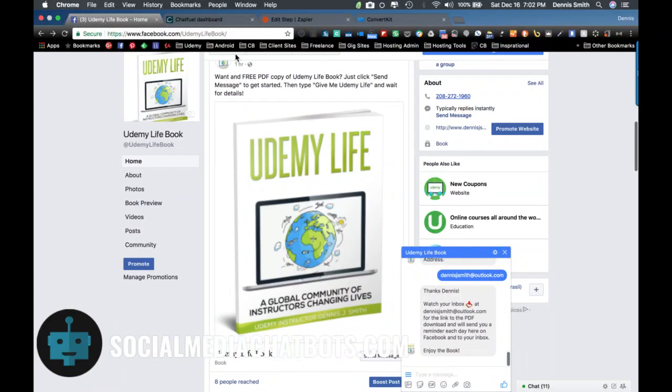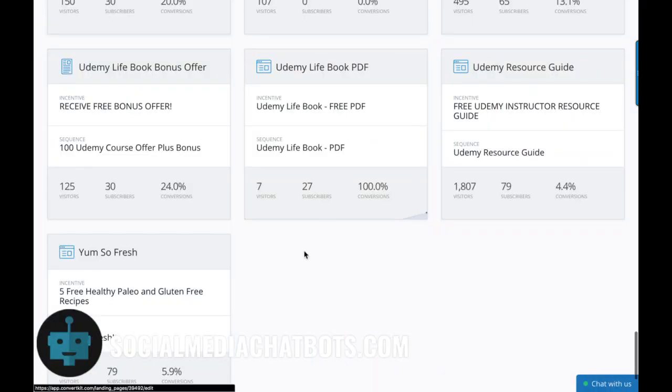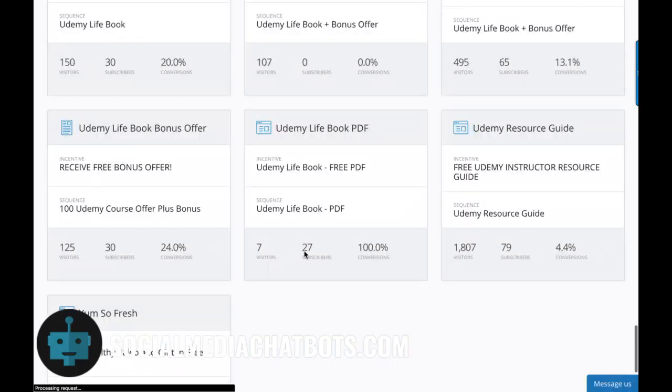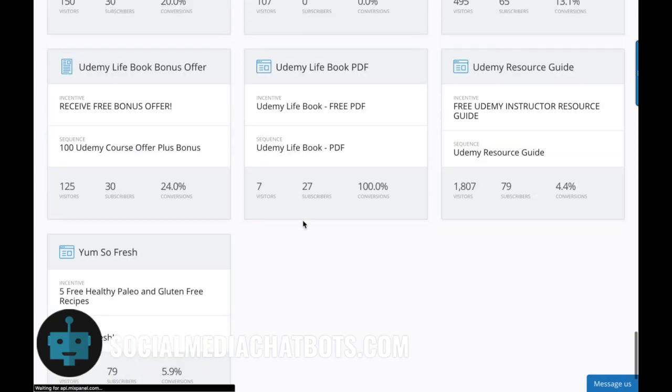Now, if I go back here to ConvertKit and refresh, and if we gave Zapier enough time to send that information over from the webhook, not yet, doesn't look like it.